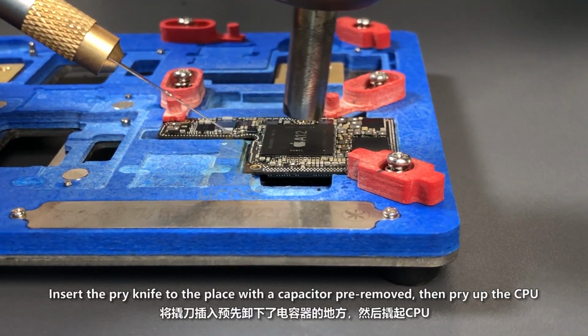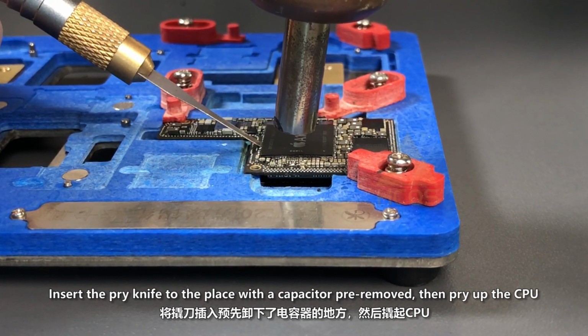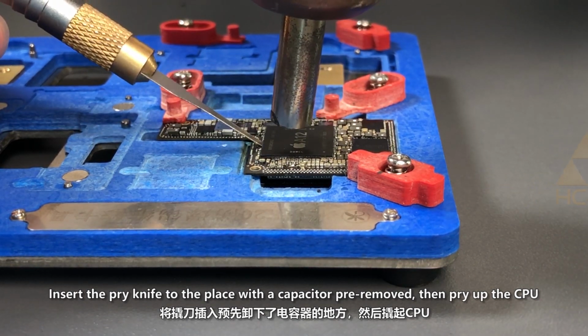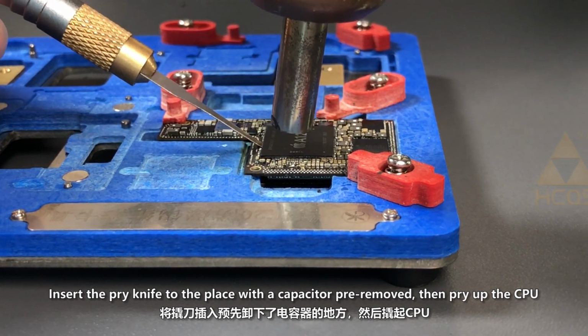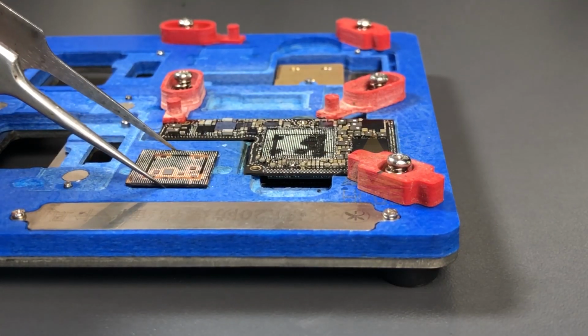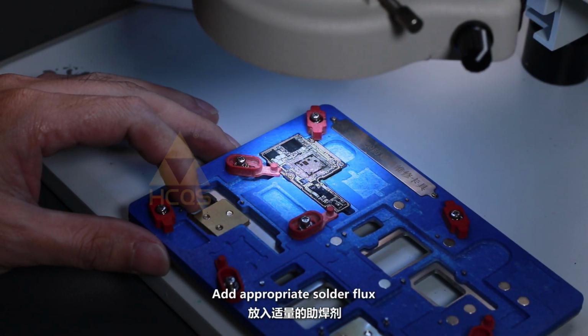Insert the pry knife to the place with two capacitors pre-removed. Then pry up the CPU. Add appropriate solder flux.